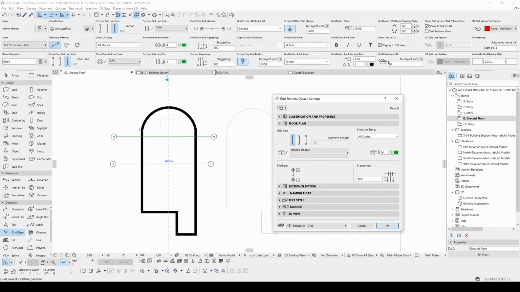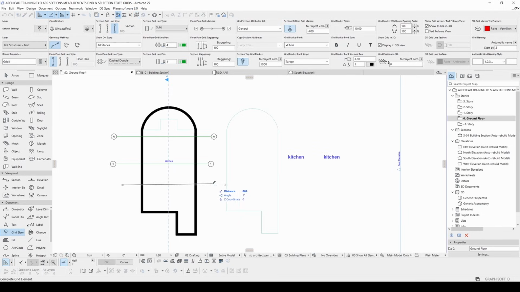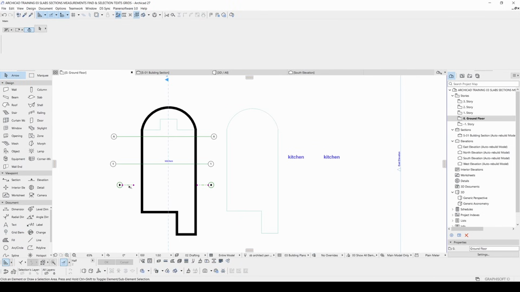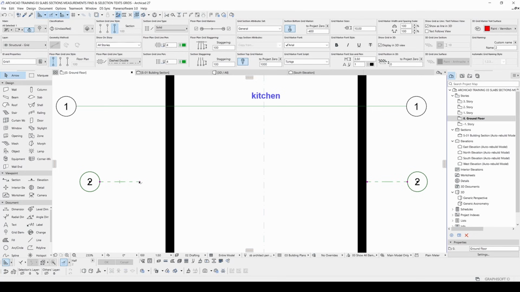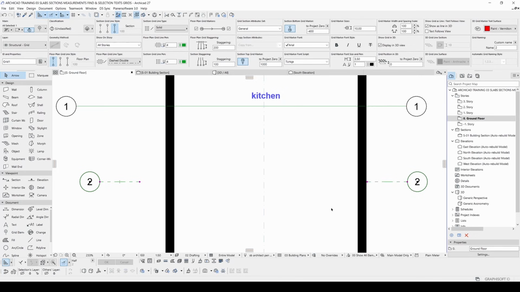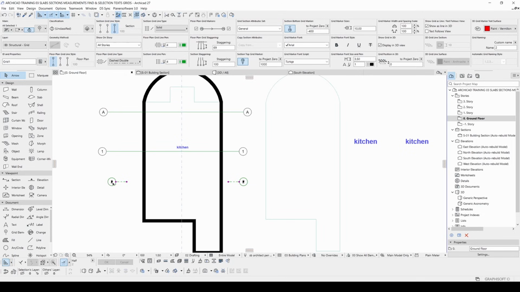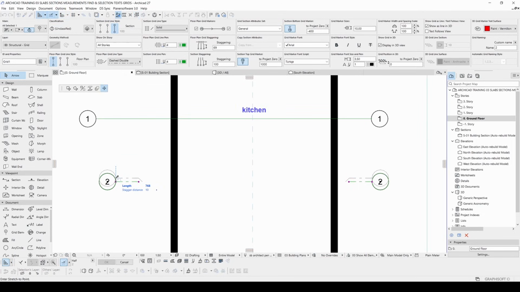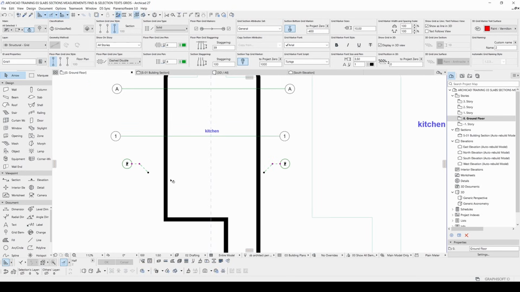So if you want to break it, just like this. This is the staggering point. For instance, let's make this 200, and you will see it's way different, but you can change it manually by clicking these purple nodes. After that, if you click the second purple node near the circle, you will see it creates a different zigzag line for your grid.